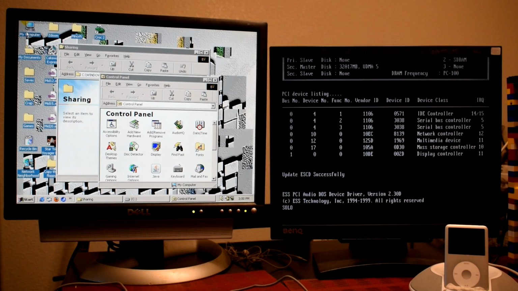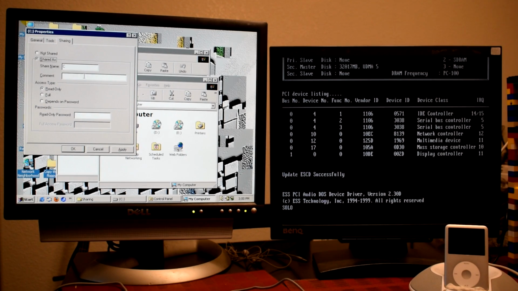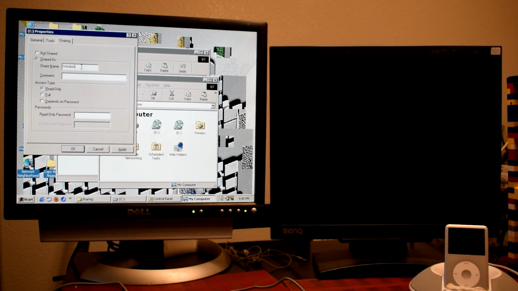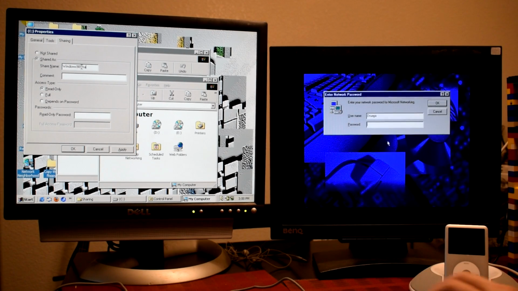So now I think it actually will allow you to right-click on this and then go to sharing. I don't think this was here before. So you can share it as share name. '98 share. I think I'll just have it be Win98 share. 98 machine shared folder.